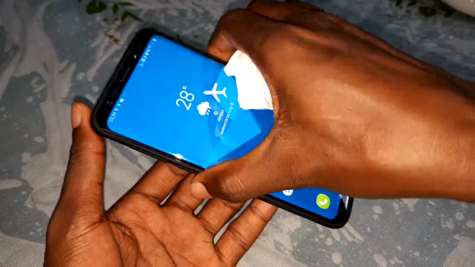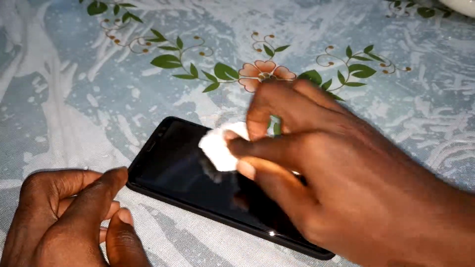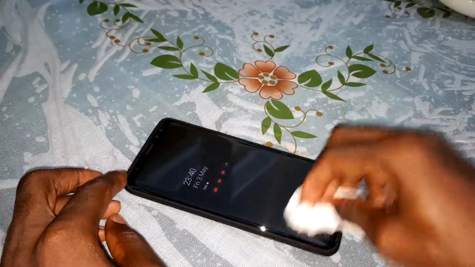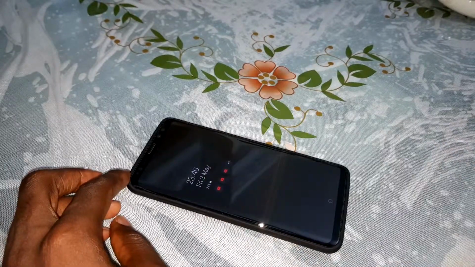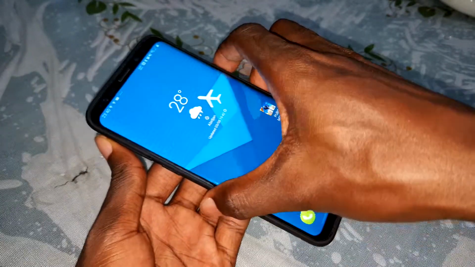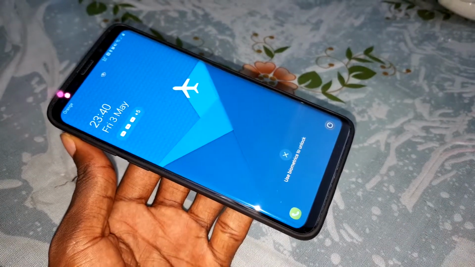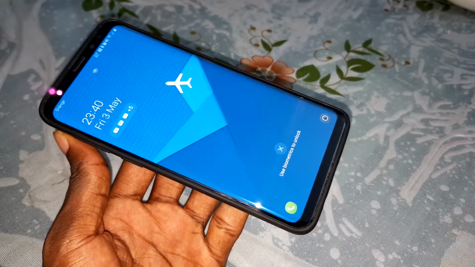And when you do this, lock screen, and you clean your screen like that. Wonderful. You can see after is better. Look at your lock screen. Beautiful lock screen for you.